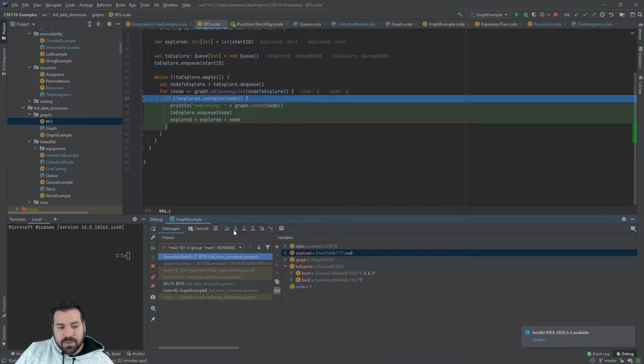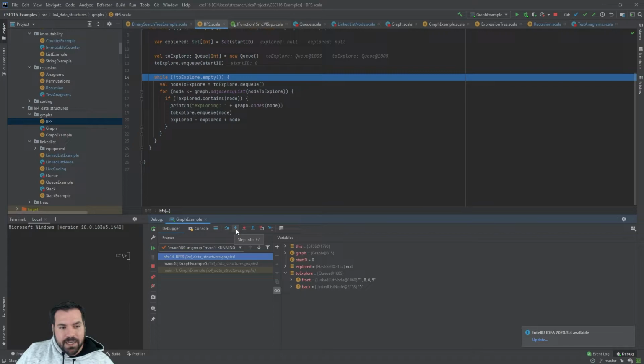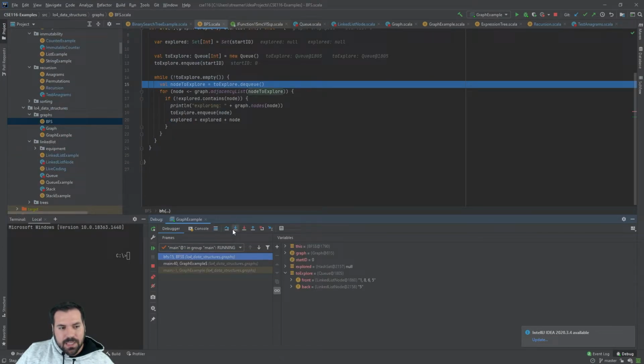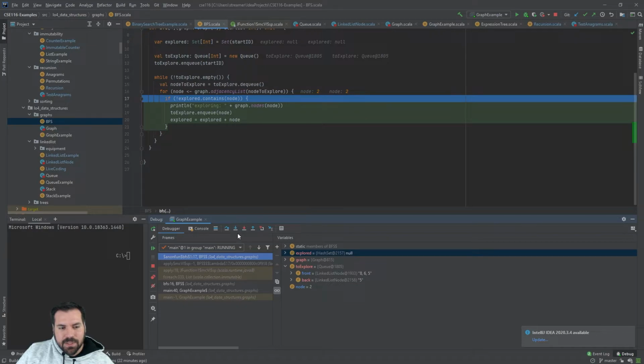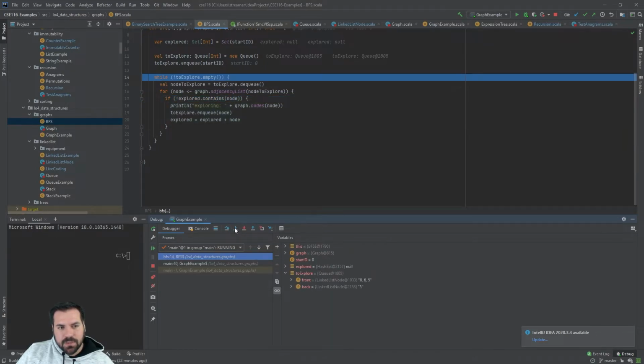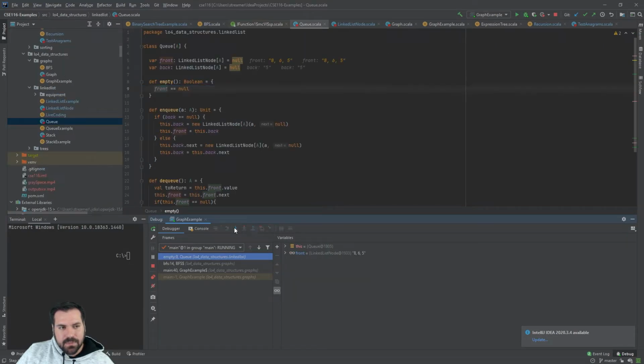And then these other nodes we've already explored. We've already explored 1. We've already explored 0. So back to the queue. What's the next node to explore? It's 1. Let's explore its neighbors. 2, we've explored. 0, we've explored. And we're on to the next node.